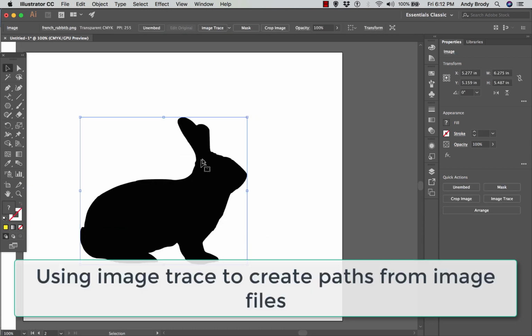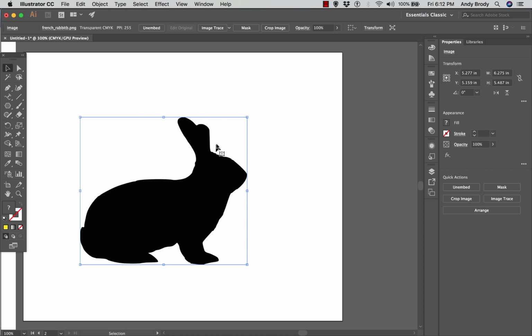That would take me a lot of time to draw, but maybe I just want that rabbit in yellow polka dots like I had before. Illustrator allows you to trace images and basically convert this image into a path, which you can then fiddle around with the stroke and the fill pattern.